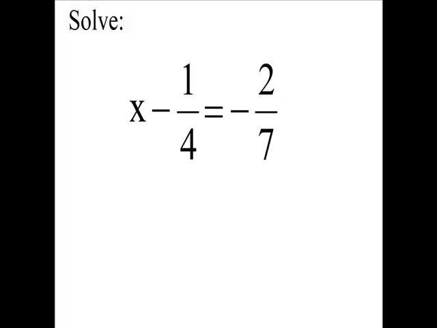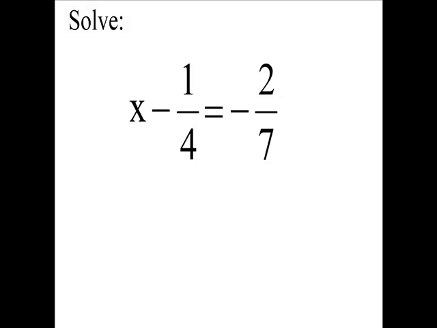Now, if I had mice in my house, I would put out poison to kill the mice, wouldn't you? I don't want to live with mice, do you? And I also don't want to live with fractions. If I can get rid of the fractions, I will. So the idea is to get rid of all the fractions. Get rid of the 1/4 and the 2/7.